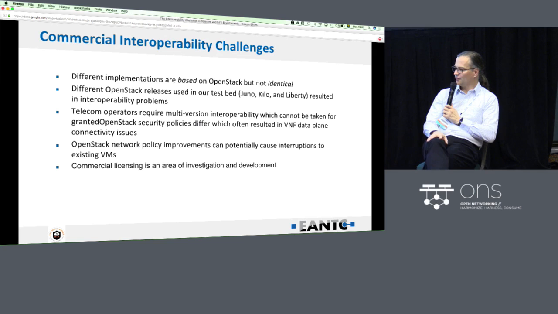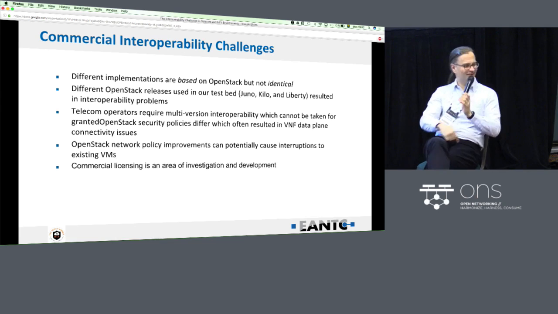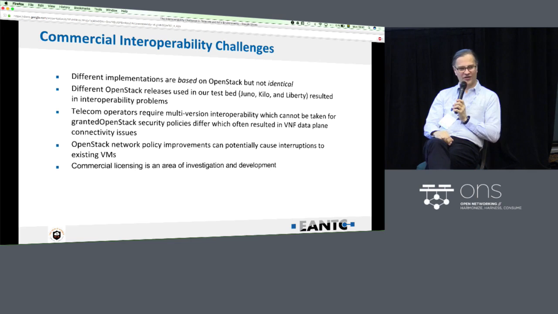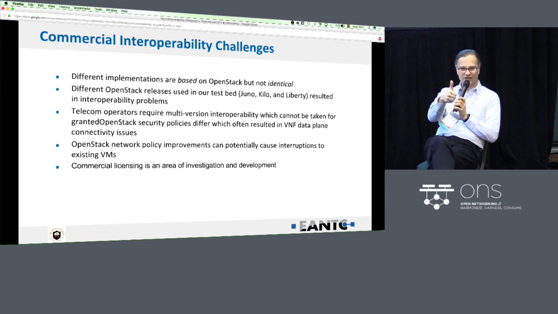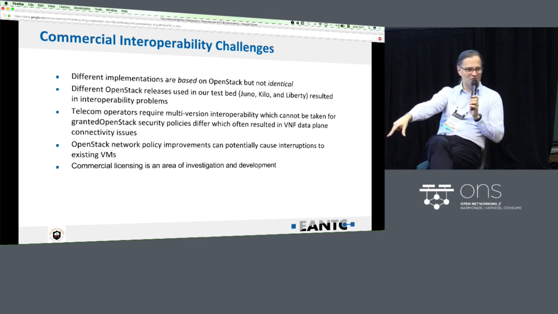So what are the challenges of commercial implementations? We published detailed test reports. You can read them on newipagency.com or on Light Reading or just Google. Interestingly, we saw a fairly large number of issues. We documented them in detail. And then we had a call with the OpenStack team, I think it was 2 months ago. I basically listed all my challenges, and the response from your colleagues was like, okay, this is an education challenge, this is a commercial adaptation challenge, this is just a pure commercial issue.